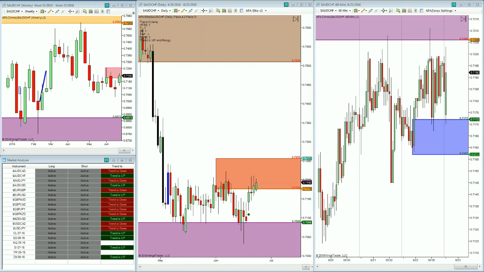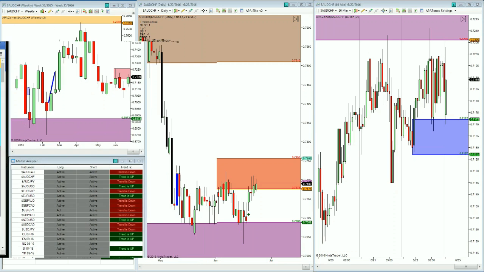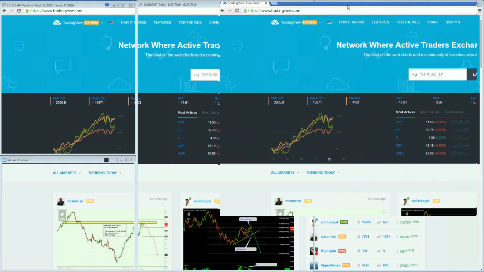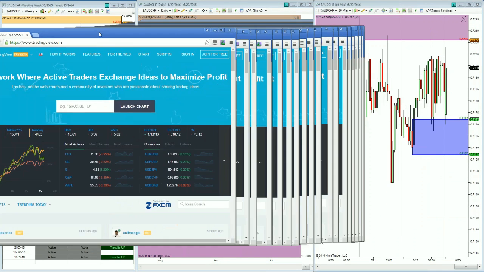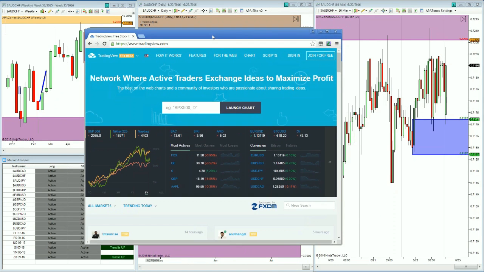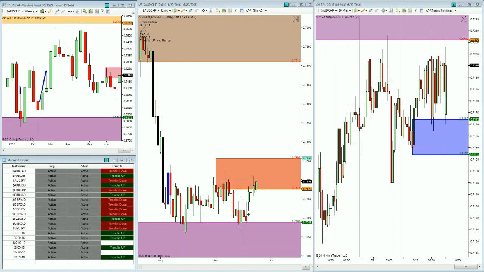And in fact, I'm an active member of this website called TradingView. TradingView is an awesome platform that we are building into right now, and we have everything automated with it too, so that we can instantly see different levels and how they are working out for us. This is a web-based platform, super cool. I really recommend you check it out, a very nice and slick platform. I can see a position over here, and then I can share it on the TradingView platform because it's so well integrated.